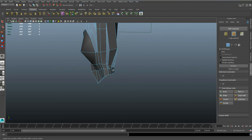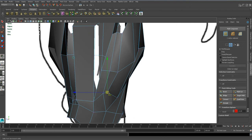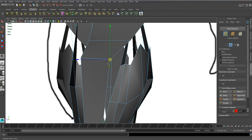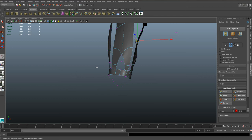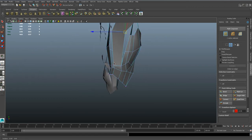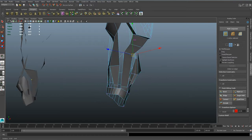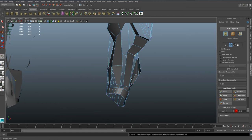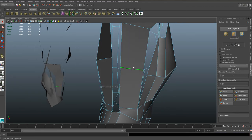Let's check the side views as well. Might as well fix everything, right? While we're at it, there you go. Check. Looking pretty damn a-okay. Nothing weird's happening, so I might as well fill the gaps right now. So I'm gonna add one edge loop here, so you can bridge this together, this part here as well. That lines up perfectly. Sometimes you just need a little bit of luck.